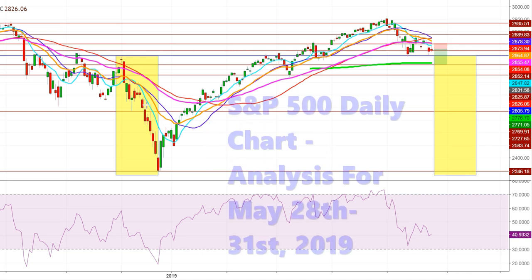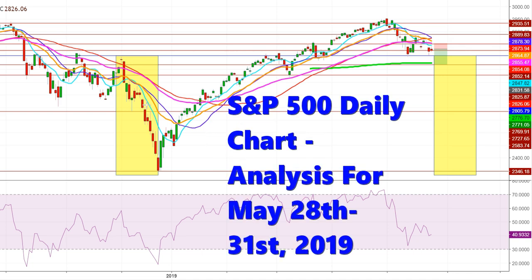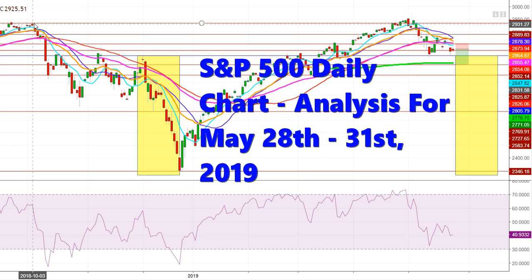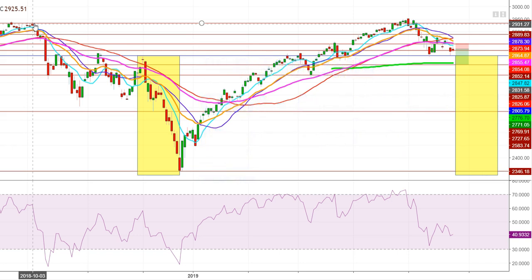Let us start the day to analyze the movement of S&P 500 in different time frames, because I find that since the advent of the tariff trade war in October 2018, we have seen a sharp slump in US equity markets. Here you can see the movements of S&P 500 in a daily chart, where I am going to analyze the movements of S&P 500 in different time frames to find out the expected moves during the upcoming weeks.